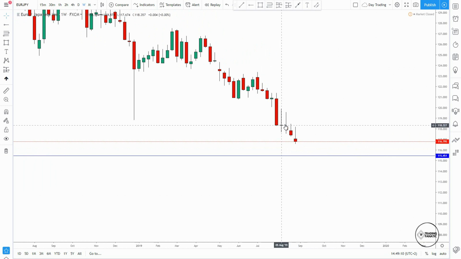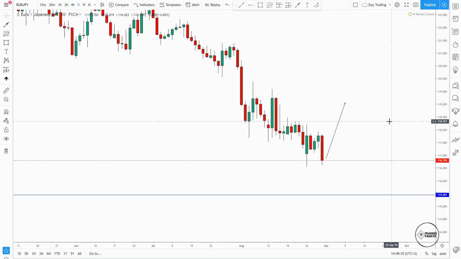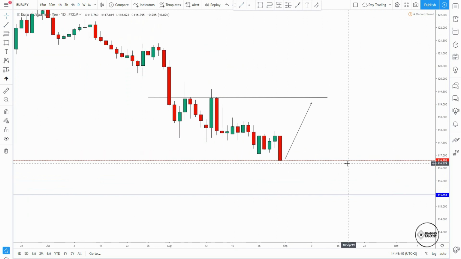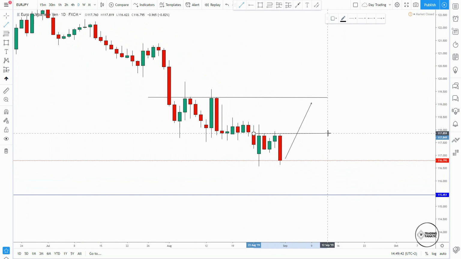You can see we had a lot of wicks here to the upside, bulls trying to push the market up, but failing, and we're just flushing down. So I do think that this pair is due to some kind of pullback, because we haven't had any clear kind of lower high formations. Even on the daily, it was quite ranging here. We identified this ranging market here. We kind of have the break, retest, and now continuation. Not very clear, but I will just mark my last structure here, and I will jump on the 4 hourly time frame.